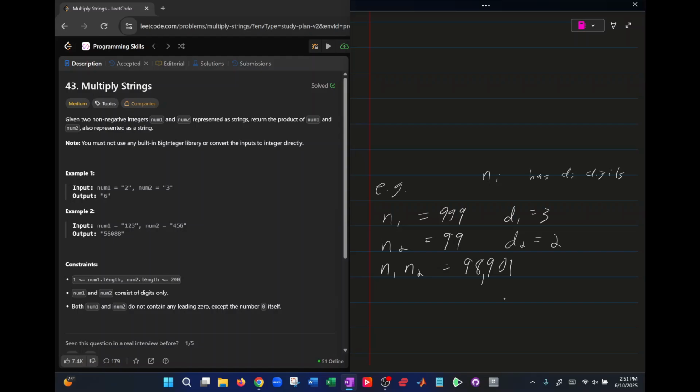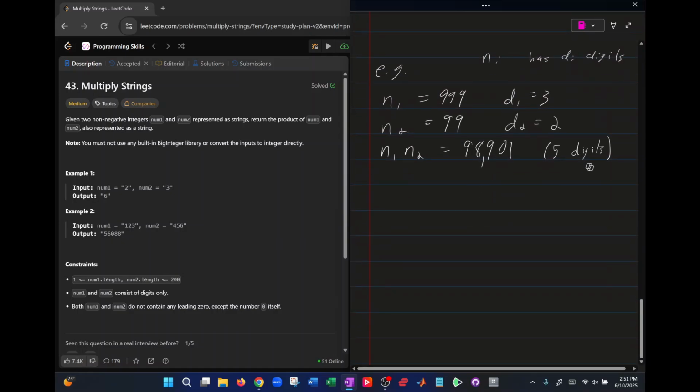And how many digits does this have? It has 5 digits, and 5 is 3 plus 2. So this is a good indicator that we're going to need 5 digits. But let's actually prove this.